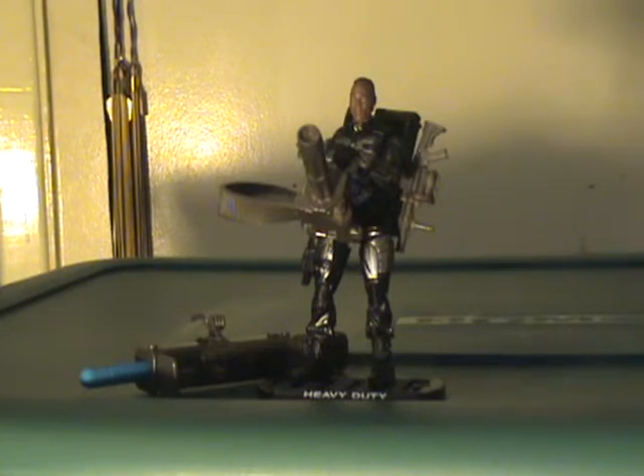Here we've got a Heavy Duty — there are two out. This is the Heavy Duty Reactive Impact Armor, and there's Heavy Duty Assault on the Pit. I saw a review for the Assault on the Pit and it didn't sell me, and when I saw the figure in person it didn't sell me either. This figure I did like, and after seeing a review on it I went out and found it and bought it. I was pleasantly surprised — this figure is a lot of fun.